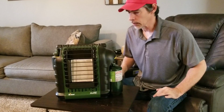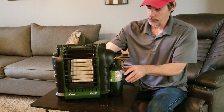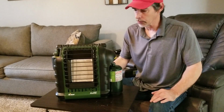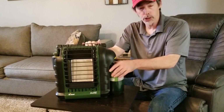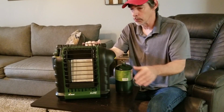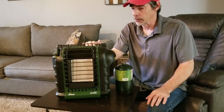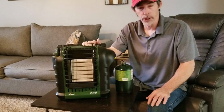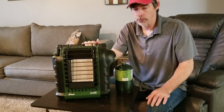It's compact, it's light, it puts out a lot of heat. You can get the bigger one that has 2 canisters, but for what we do, this is going to be fine. If you lose electricity and you have one of these, you can heat a room up, heat your bathroom up, whatever you need it for. So it's good for emergencies and it's good for recreation use. You're out there camping and you don't want to freeze your butt off.